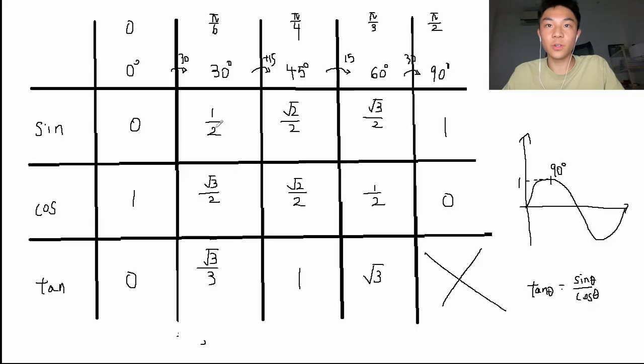So for the middle, notice how they're all divided by 2. And for sine, it goes in ascending order first. It'll go from 1 to root 2 to root 3. And for cosine, it'll go from root 3 to root 2 to 1. And for tangent, you can either work it out on the spot or you can also memorize it. So the leftmost column is 0. The middle column is 1. And this column is root 3 over 3, and this is root 3.